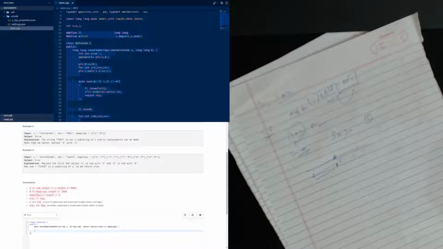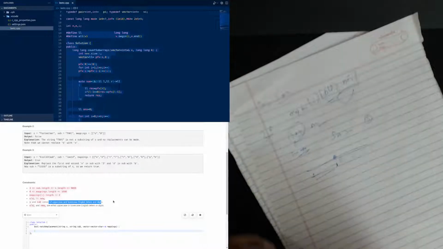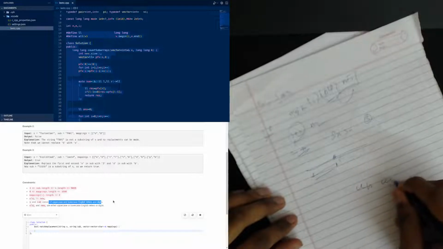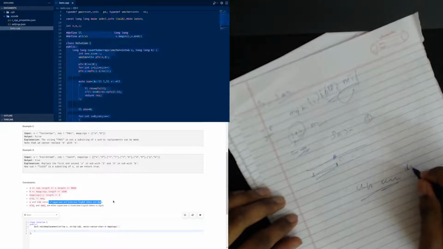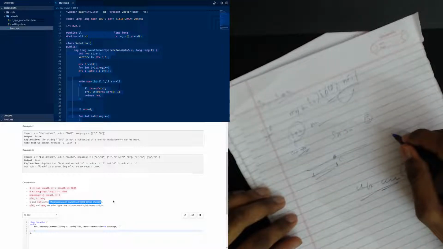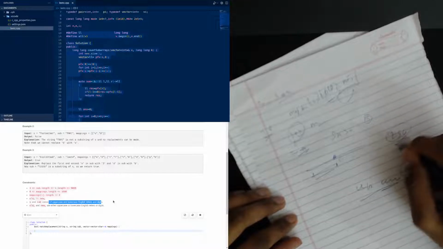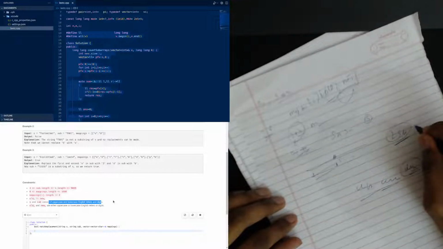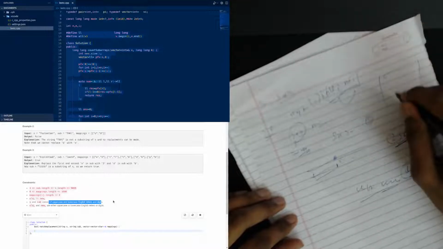So s length is now, as substring contains uppercase and lowercase English letters and digits. So this will be no more than 256 for mapping from old 256 to 256.